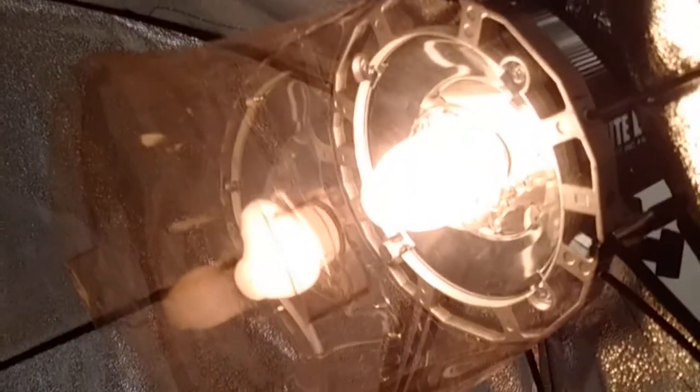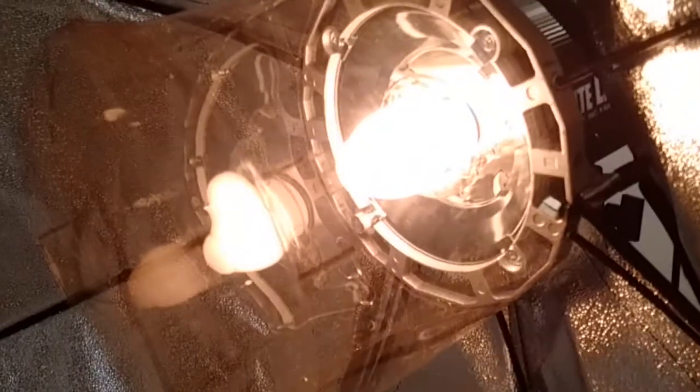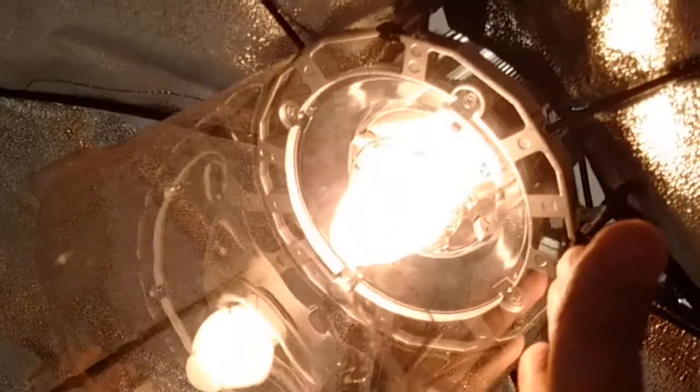I'm going to turn on the modeling lamp at the lowest power. Here's the modeling lamp — yes, it's generating some heat, but look how far it is. Even with the modeling lamp on low power I should be good. I'm warming up my softbox light to the strength I need. I'm going to turn off the modeling lamp — the heat is still acceptable, and I have a significant safety distance even from the modeling lamp.